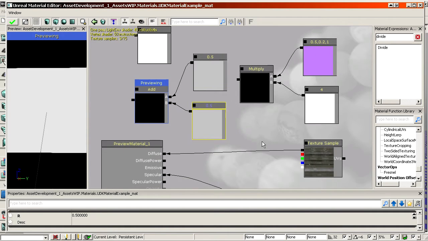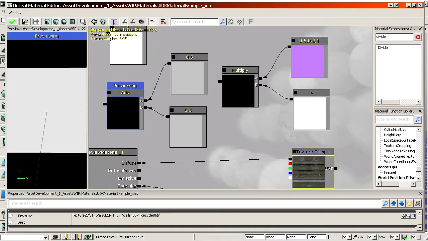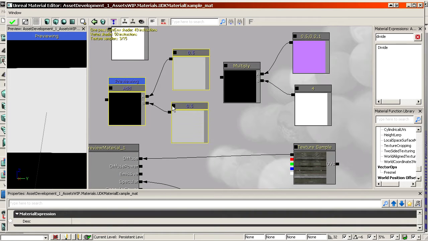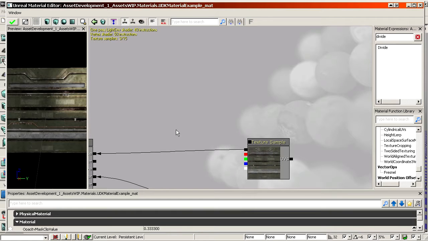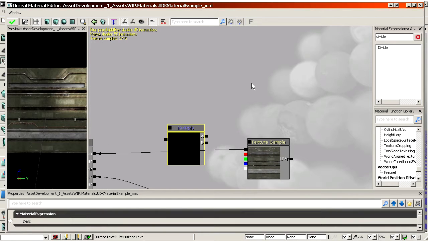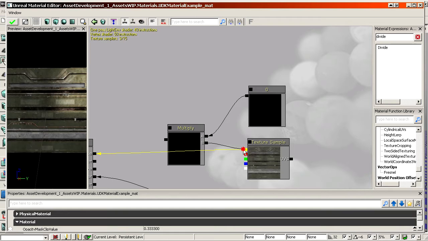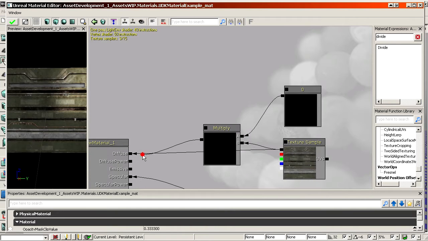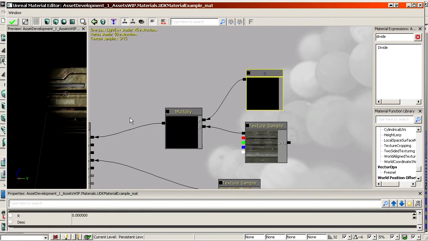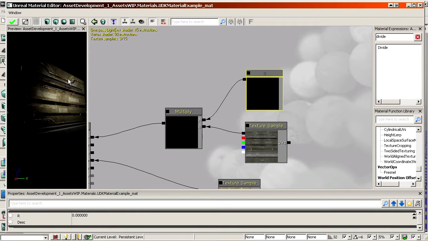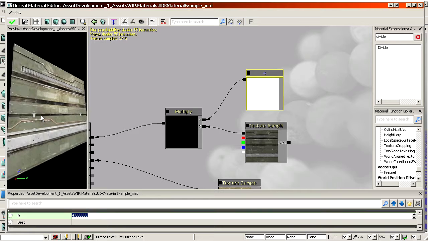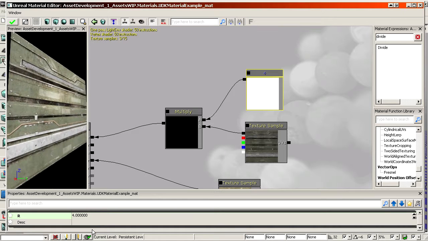Now you can use that together with the textures you have to, for example, brighten it. Let's actually remove all of this and just start over. I hold M for multiply. I add a constant. I connect that with the texture, and that goes to diffuse as it was. Now the texture is black. You can still see the specularity here, but the texture is actually black. If I make this 4, I brighten the texture. So now I can adjust brightness in here.